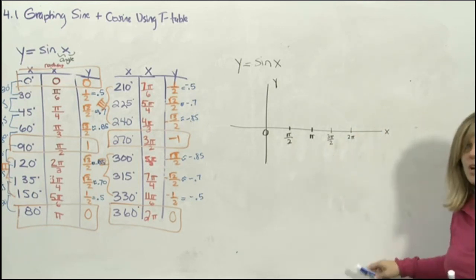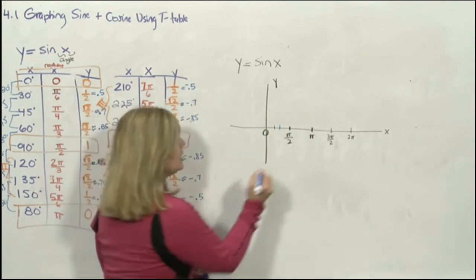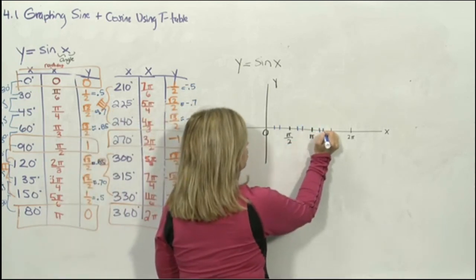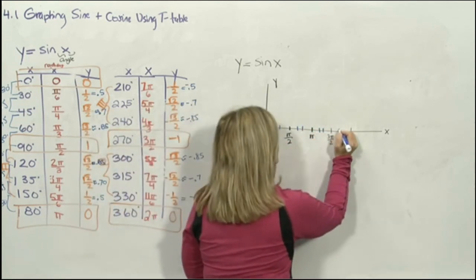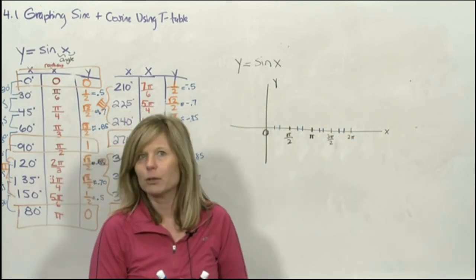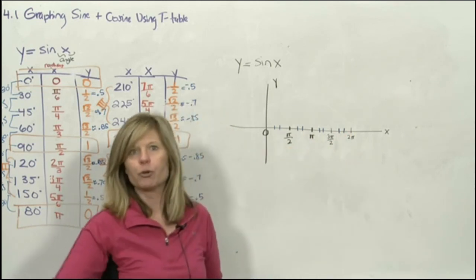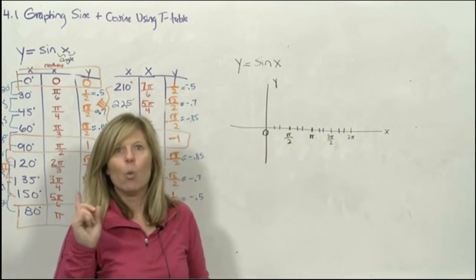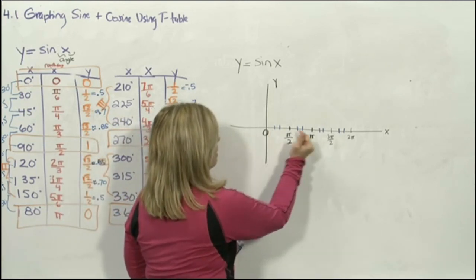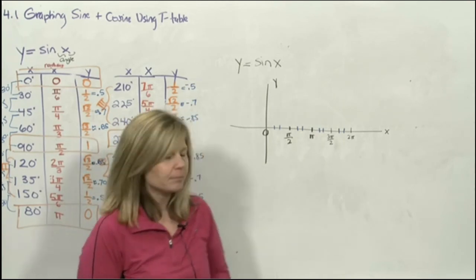So if you're doing this on graph paper, if you skip 2 blue lines to get to 90, then you skip 2 blue lines to get to 180, then you skip 2 blue lines to get to 270, then you skip 2 blue lines to get to 360. I don't care how many blue lines you skip. If you want to skip 1 blue line, 2, 3, 4, that's fine. What I would not do is label the angles, the radians, right behind each other, because then your graph will be smushed and you won't be able to see it.